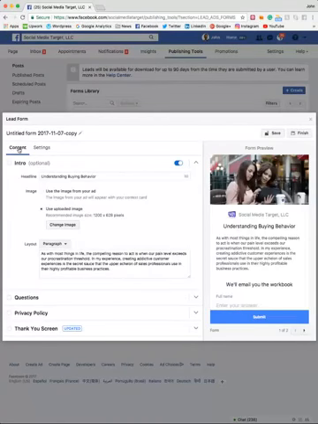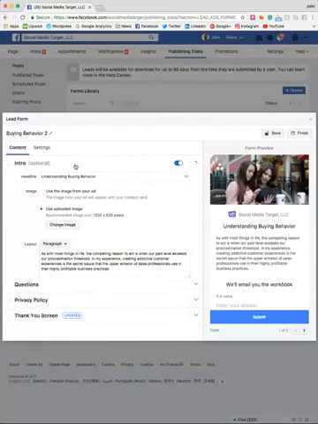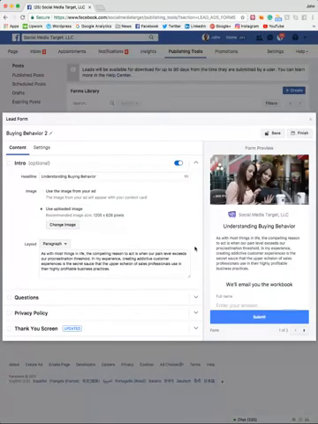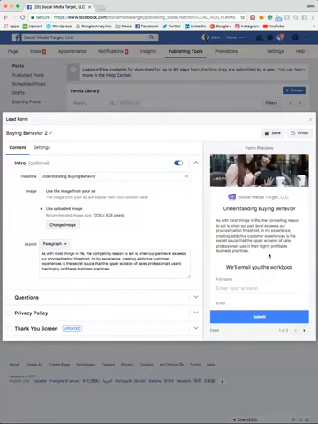And you're going to have two sections, a content and a settings. And then I'm just going to say, so I got to give it a title. The intro, the image that you see here, that's 1200 by 628 pixels, so you really do have to get that right. And then you just write out what you want it to say.